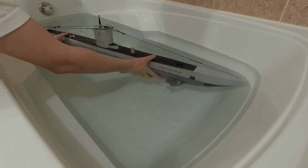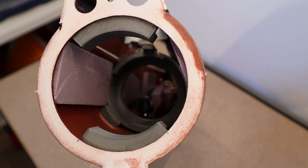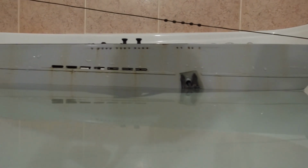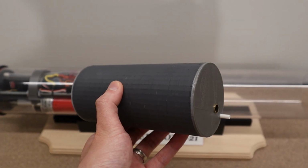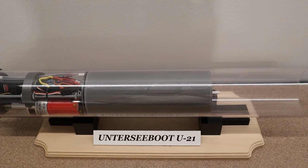This was very much a trial and error procedure and involved dunking the boat in and out of the water a few times. The important thing to remember here is that all the flotation foam was installed below the painted waterline of the boat, so as not to interfere with the submerged trim later on. With the surface trim established, I was ready to move on to the submerged trim, and here is where I encountered some issues. I quickly discovered that my ballast tank did not have enough volume to submerge the boat to the desired trim. Thankfully, I was able to design a larger tank to fit into the existing tube.